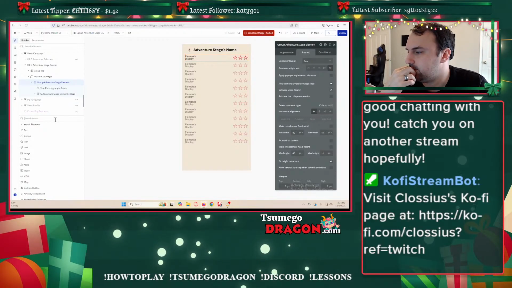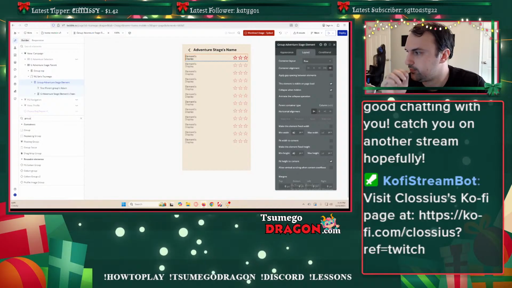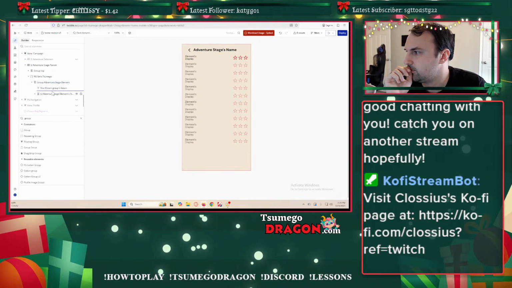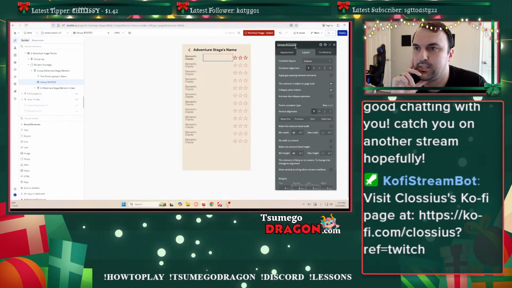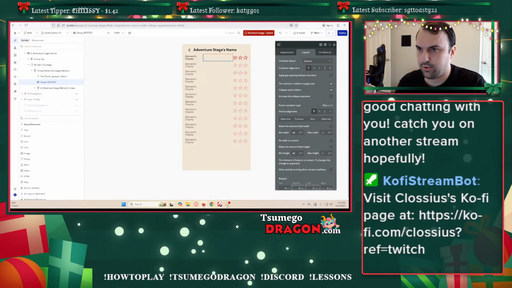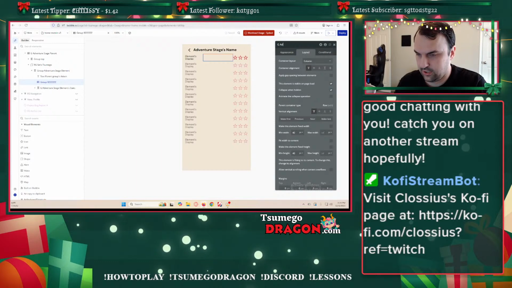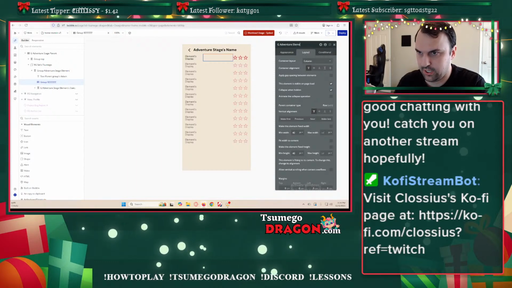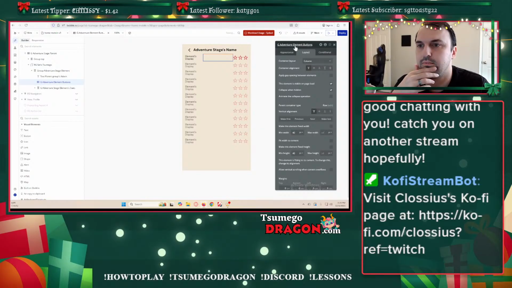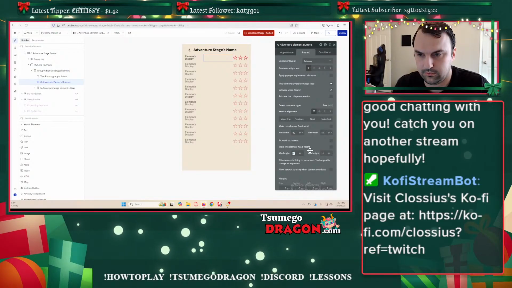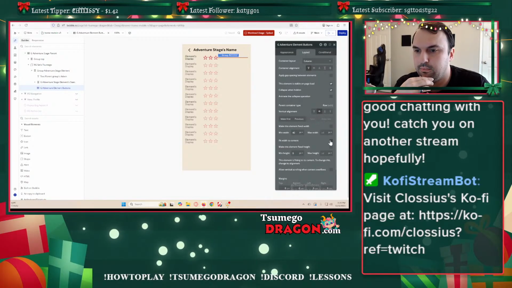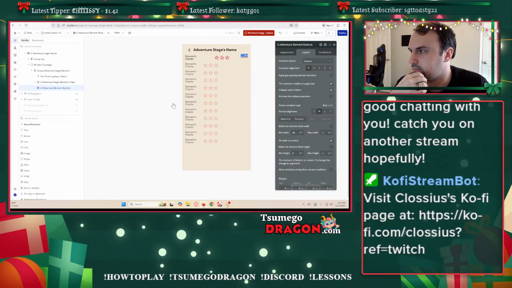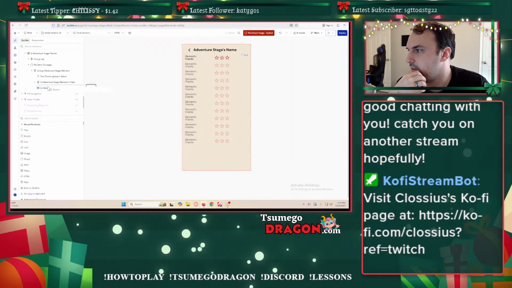Now, I need another group. This group is going to contain our buttons. It's going to be group adventure element buttons. Okay. I'm gonna put a button in here.